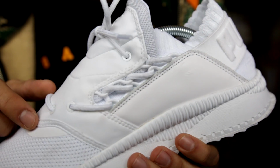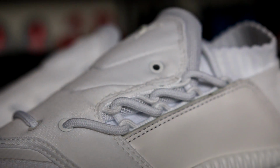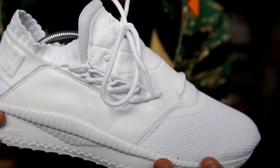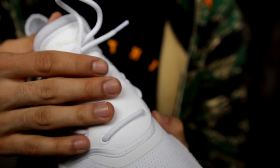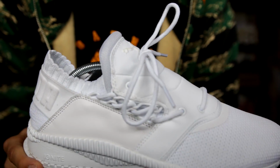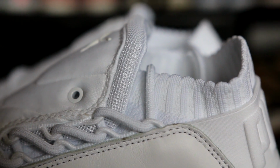Now, one thing you might note is the shoe lacing system. The lacing system is really, really unique. I've never seen anything like this before. Sort of reminds me of DNA strands, the way it goes. So it's just really, really cool. It's very different compared to your typical all white running shoe. Now, it does have this sort of, I don't know what to call it, tongue. And to wrap it up, on the tongue we also have this cream Puma logo sitting atop it. One thing that might surprise you, because a sneaker does have a tongue like this, is that it also has a sock liner kind of ankle right here.